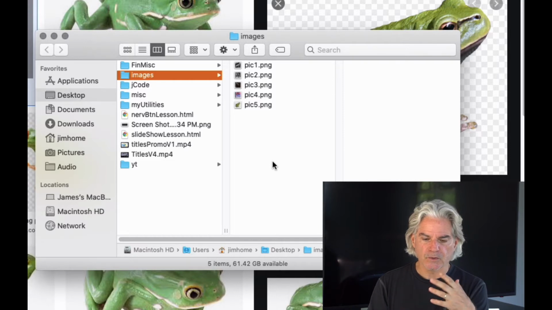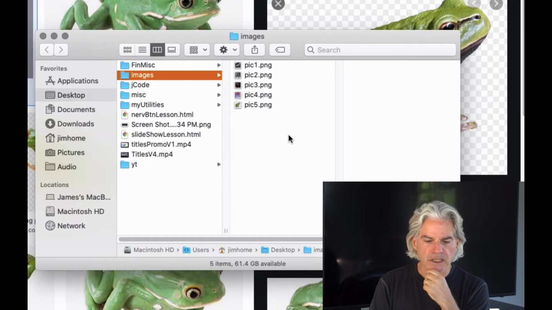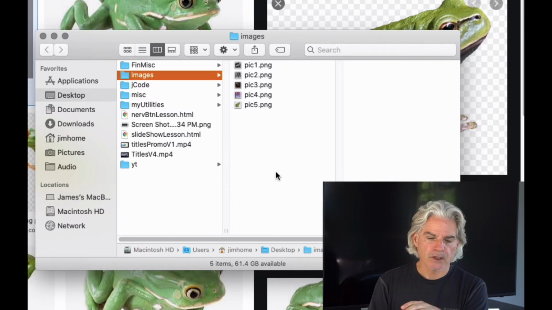We don't want a whole bunch of wacko different names. We want it to be uniform. So the only difference in these names is the number, and that's key. Okay, so do that. Get at least 3 pictures, more if you want. Make them the same size. Square's kind of cool to start with. You can always change this code later. You can always change your slides later. No big deal. This is just to get a start.